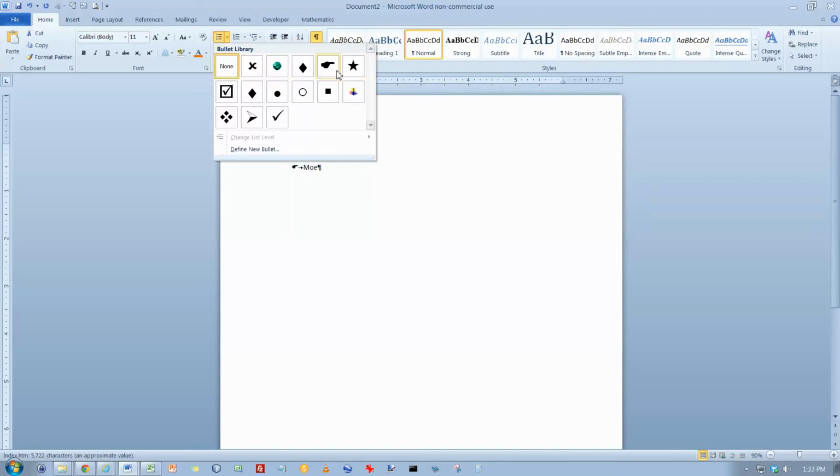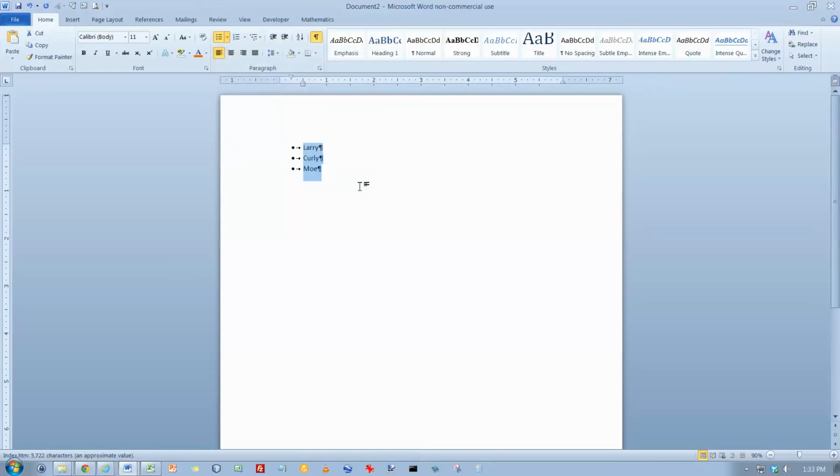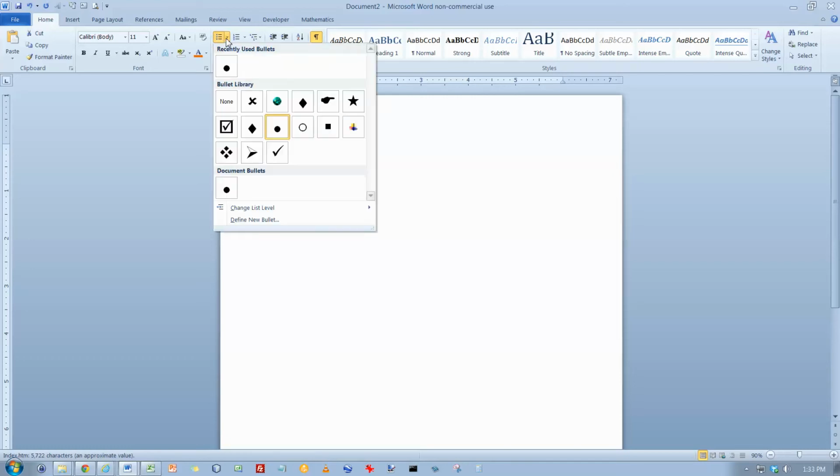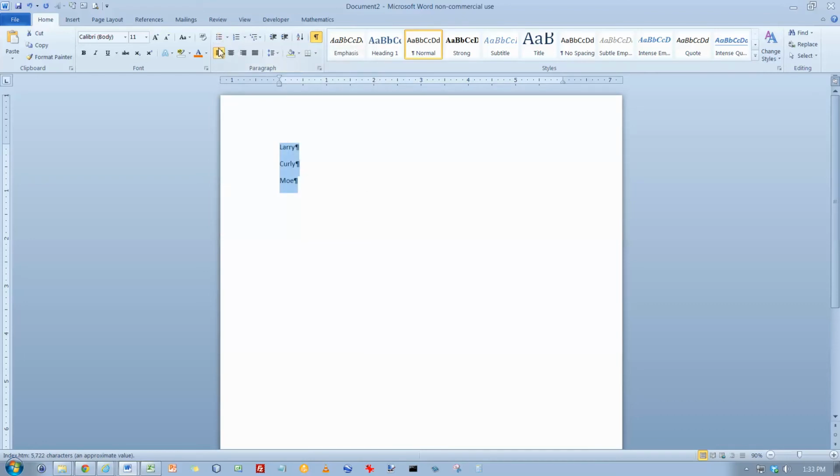What you see on your computer will vary depending on what you may have chosen for bullet symbols in the past, and we're just going to choose what is usually the default, just the black circle. And if you want to turn it off again, just go up here and click on the button, and not on the down arrow, click on the button. So it's just a toggle, it'll turn it off and on.